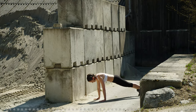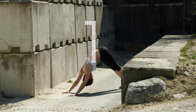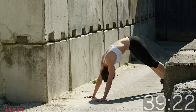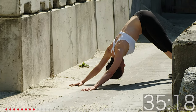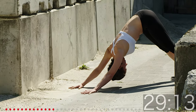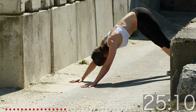You made it. First series is done. Now we have a smaller second series, more focusing here on the plank and the legs. So roll forward into your plank position and then shift back into that downward facing dog. And the arms need to work here a little bit, especially when you're pressing back into that downward facing dog. We're working our back muscles here.